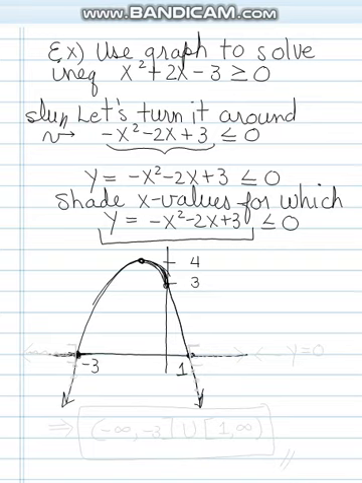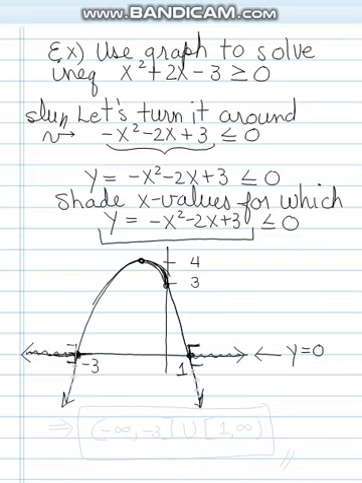Now, the x values for which this graph has y partners that are less than or equal to 0, that's going to happen anywhere below this line, because this line is where y is equal to 0, and anything below it has y partners in the ordered pairs on the points that are less than 0. So it's everything from x equal 1 all the way out to infinity, and it also occurs that we have y partners that are below the x-axis, or less than 0, for everything that's less than -3.